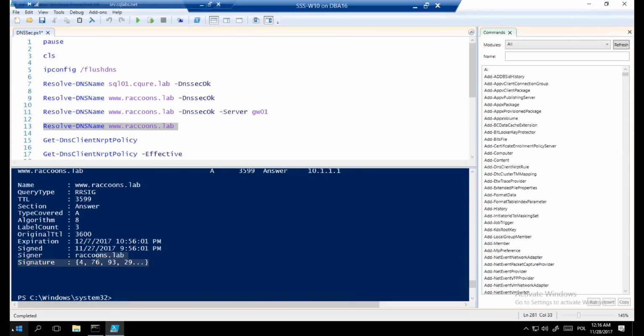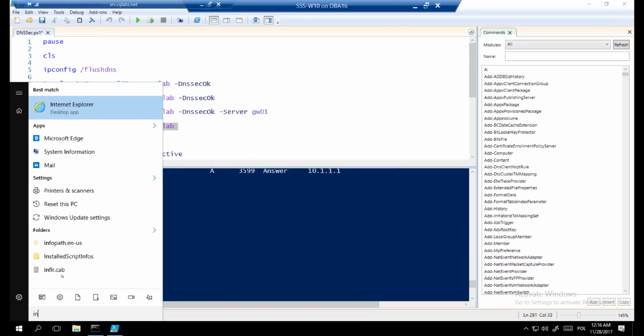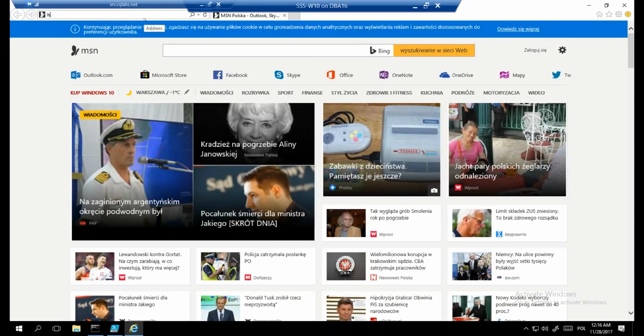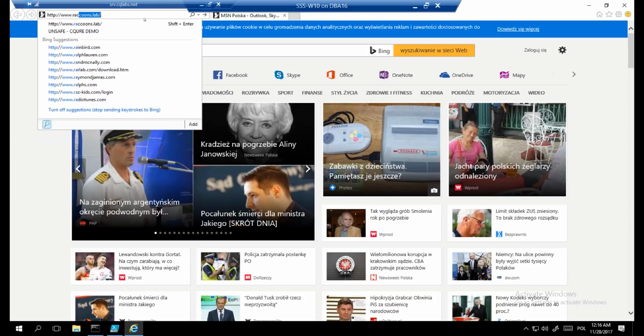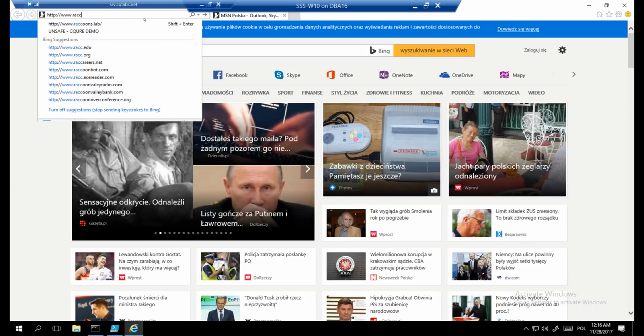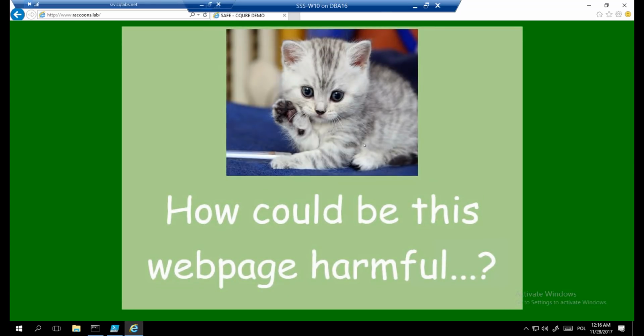So now if I see that it's not resolving properly because there is some DNS spoofing, it will not allow me to get to the raccoons.lab website. Oh, it's cached from Internet Explorer. Of course, refresh it and then we get the secure website.